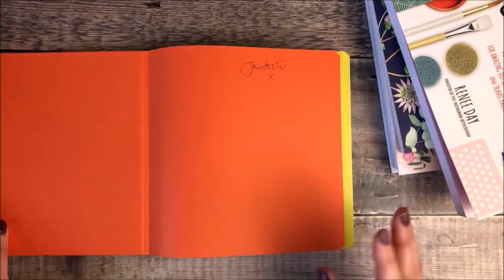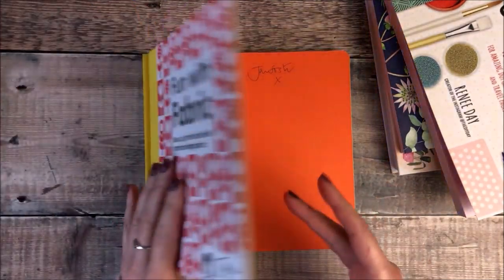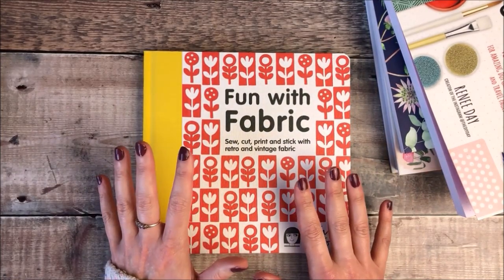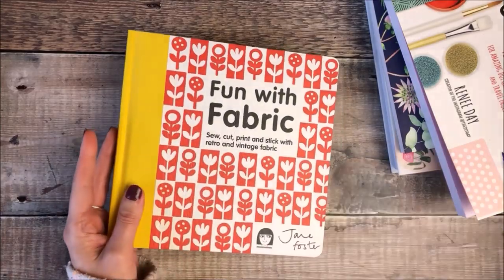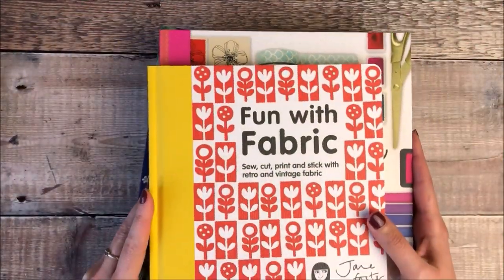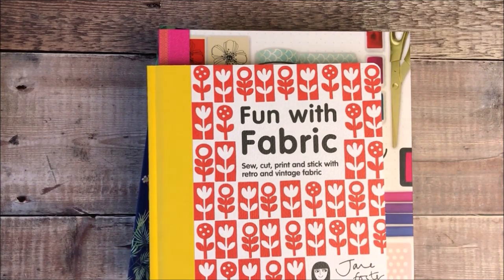So I hope you've enjoyed seeing the insides of my new books that I've recently got. I'm always on the lookout for books. I love them, along with all of my digital learning that I do on Skillshare and watching YouTube. There's just something so peaceful for me about having a lovely book to be able to sit and look through in the evenings.